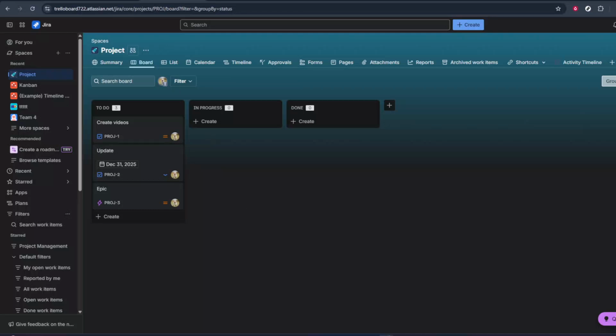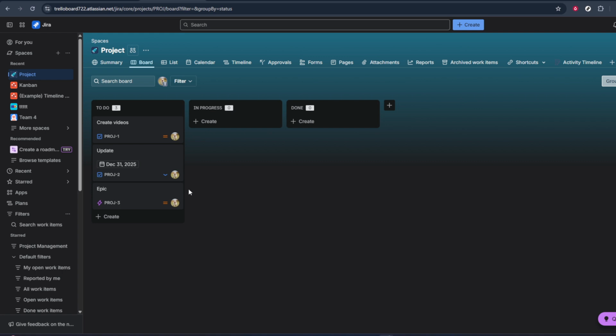In today's video, I'm going to teach you how to create a subtask in Jira. Subtasks are really helpful when you want to break a larger piece of work into smaller, more manageable items. Instead of tracking everything in one big task, you can create subtasks to divide responsibilities, estimate work more accurately, and keep your team aligned. In this walkthrough, I'll show you the basic, straightforward way to create a subtask from an existing task on a Jira board.